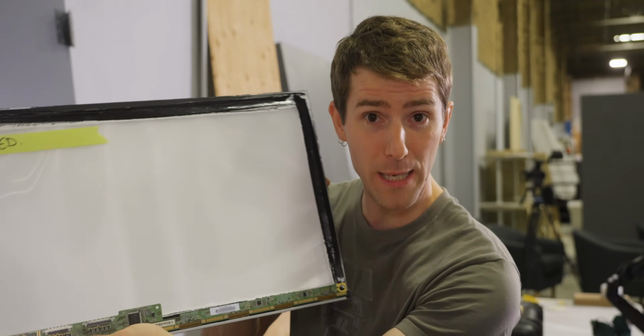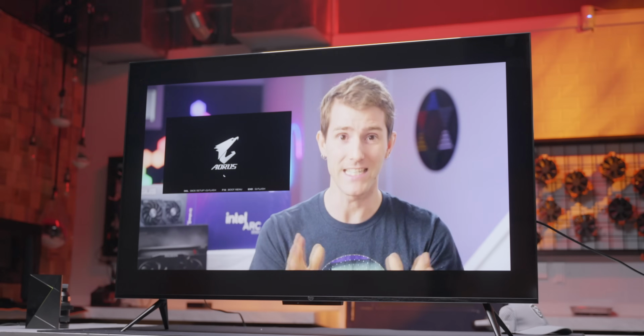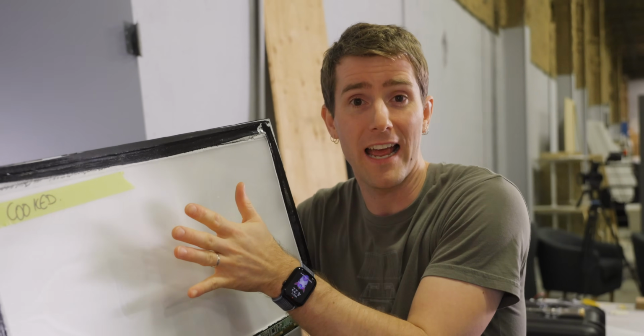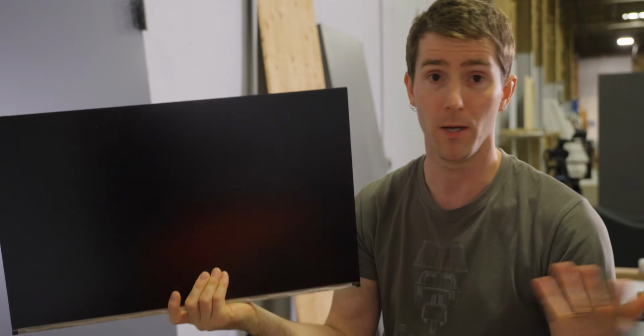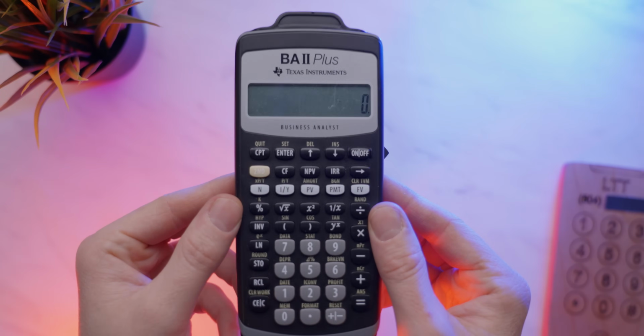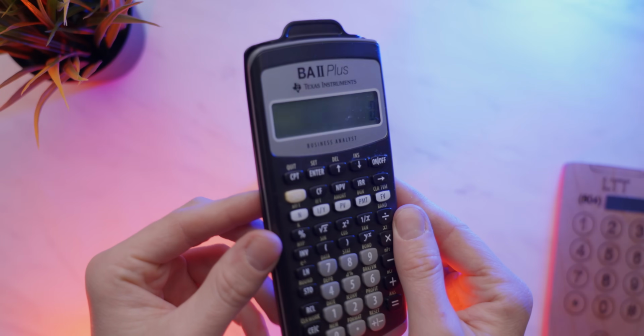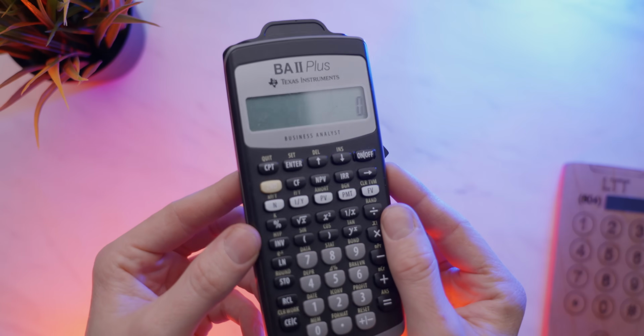Things can quickly get more complicated with different types of LCD panels, but the same principle applies from an original iPhone all the way to a brand new 100-inch LED TV. Light passes through the display stack and is filtered by the LCD layer to create the final image. But where does that light come from? Well, you've got options. On older or cheaper LCDs, there can be a material that is placed behind the liquid crystals that's designed to reflect ambient light back toward the user.